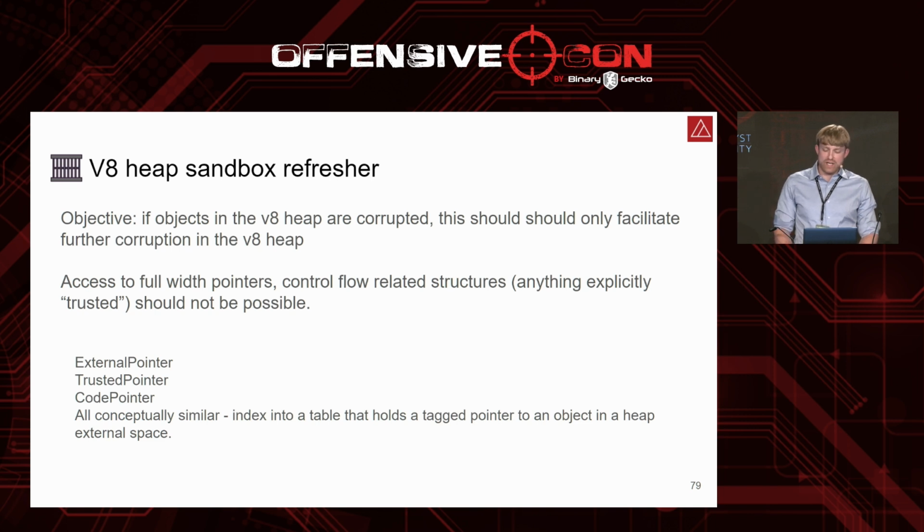For example, using a heap out-of-bounds primitive such as the one we just demonstrated, an attacker may formerly have been able to reach objects that trivially provide arbitrary read and write, and then, for instance, the ability to write code directly into read-write executable regions of memory allocated by a WASM instance. Now, such a primitive should be constrained to the heap sandbox. An attacker should not be able to leverage it to do so. One of the key aspects of its implementation is the use of various external spaces to house objects that could be prone to corruption in this way.